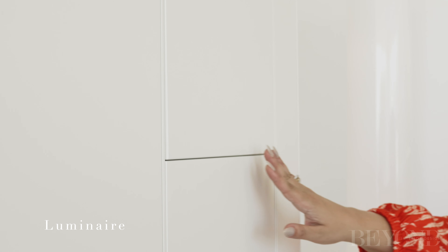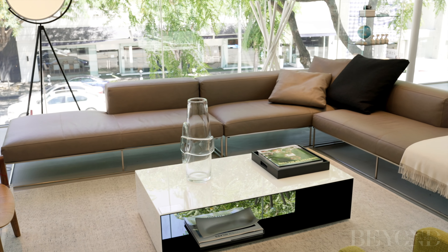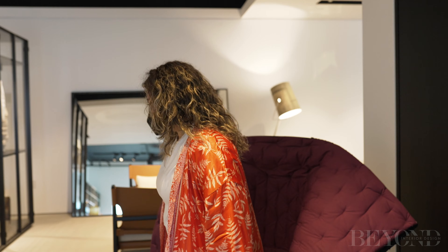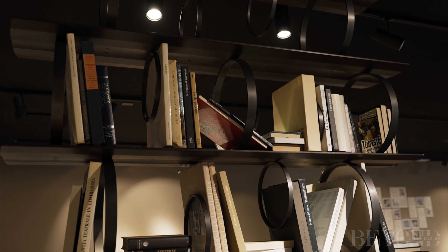One of my favorite things about walking into a showroom is seeing multiple lines in one place. That was the case today when we walked into this awesome space that had very beautiful European lines of upholstery and case goods. As we explored the space, we got to see more and more special pieces. Not only did they have great furniture that was very minimalistic and aesthetic — very much form follows function, very intentional, very clean — they also had a lot of decor pieces, which you wouldn't necessarily expect in a modern minimalistic showroom. Everything there was special, intentional, and the styling was on point.